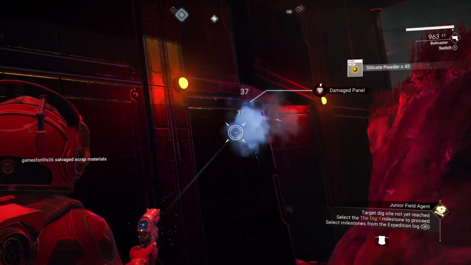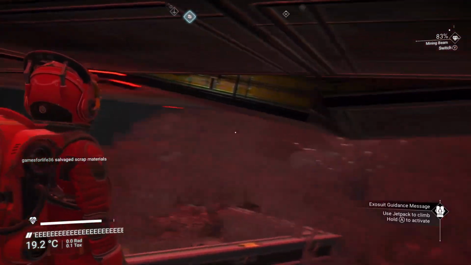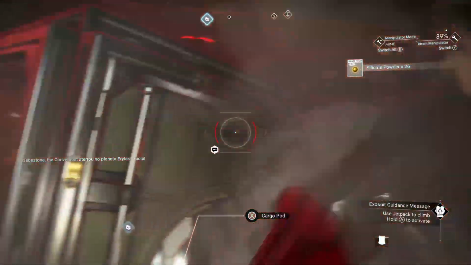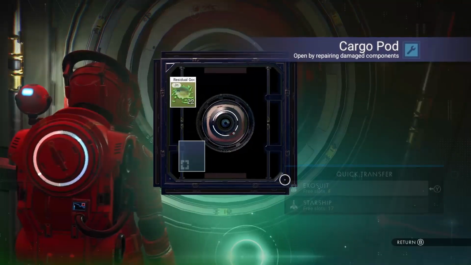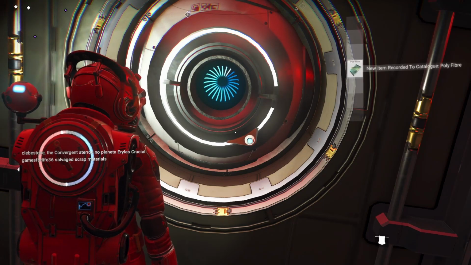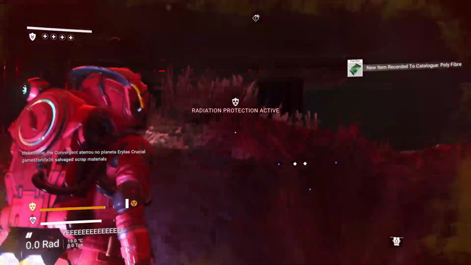Got another damaged panel here. Let's see what this is all about. Well, nothing much in here. So this was just a little bit buried in the ground. Now let's see what we find in this one. I hope it's something more interesting. So I need to get rid of these and then I can open it. Holy fiber, alright, but we've got radiation again.